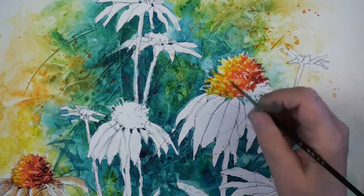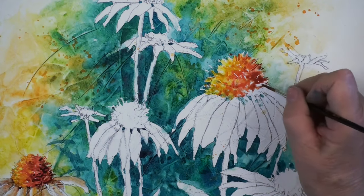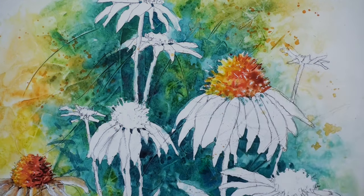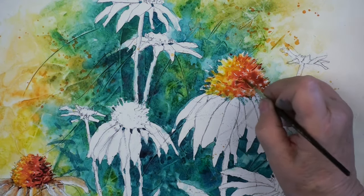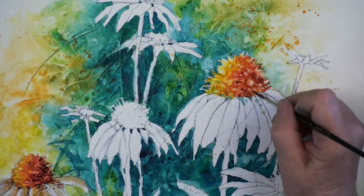This little script brush is the handiest brush. It holds a lot of paint. You'll notice I can just keep painting and painting, and it seems like it never runs out of paint. And that's because it doesn't. If you use a little number one or two, you'd have to keep reloading. But this one holds an incredible amount of paint.